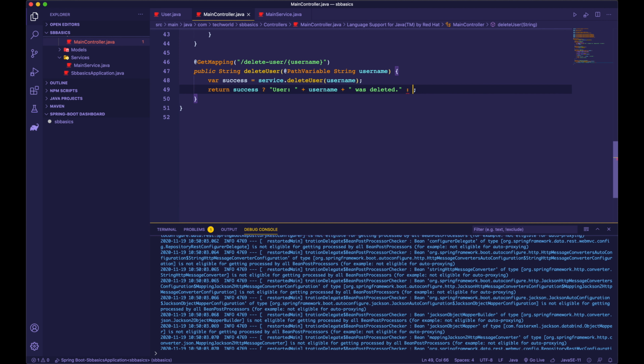And if success is false, we'll just say failure occurred. If you're not familiar with this style of if operators, this is called the ternary operator. So it's just a way to do an if statement in one line.